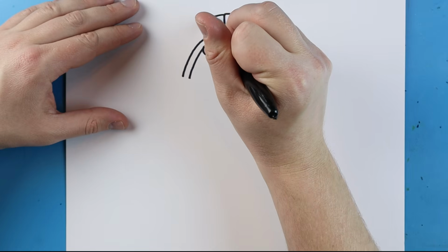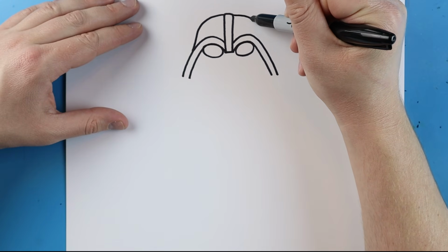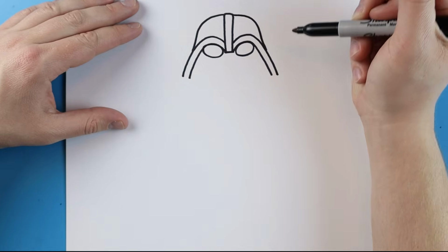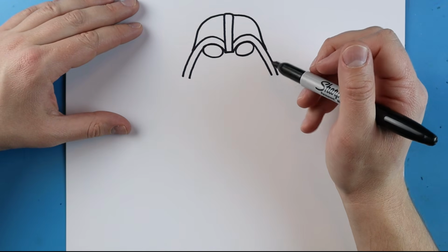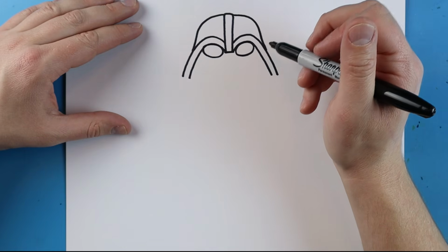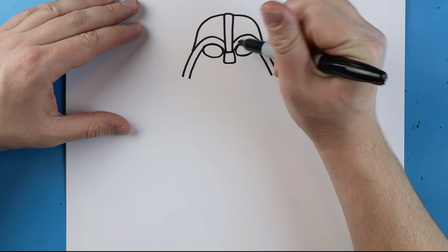Right here, I'm going to draw a line that's going to come out, and it's going to go down. And over here we'll do the same thing. We're going to go out and then go down right into that line. Starting here, we're going to make a little line that's going to go down, over, and then up.